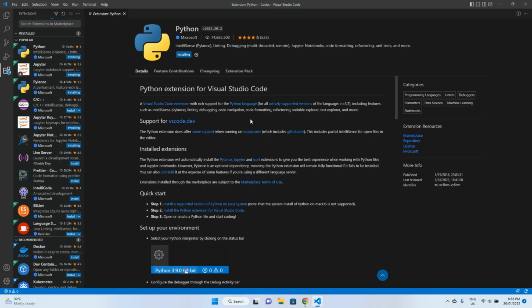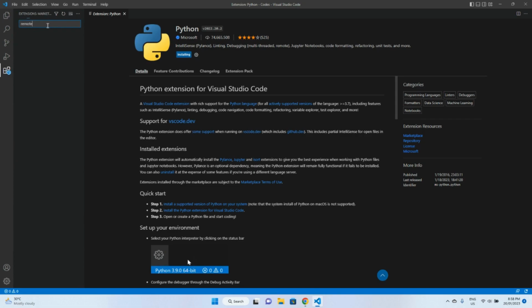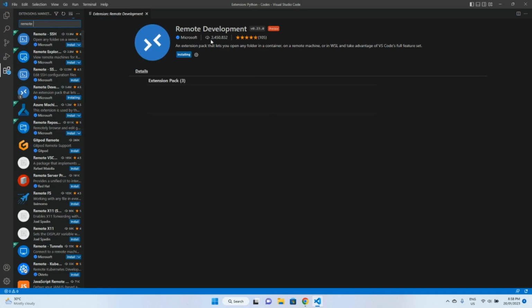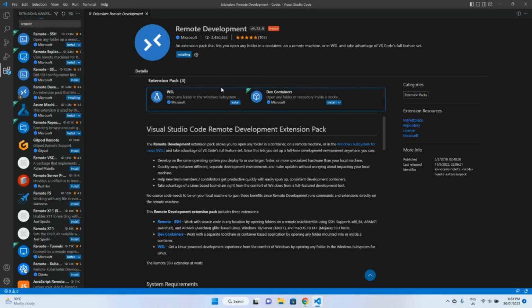Another great extension that I recommend to install is called Remote Development. You can search it from the search bar here. Just type in Remote Dev or just Remote, and you can find it here on the results, Remote Development. So this extension is to connect to remote servers and develop on remote servers using VS Code through SSH connections.